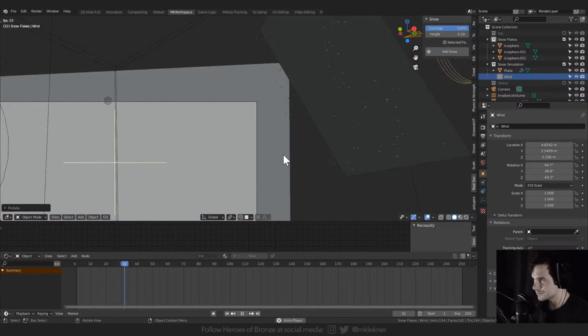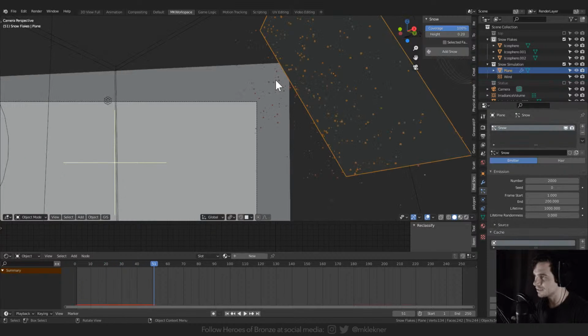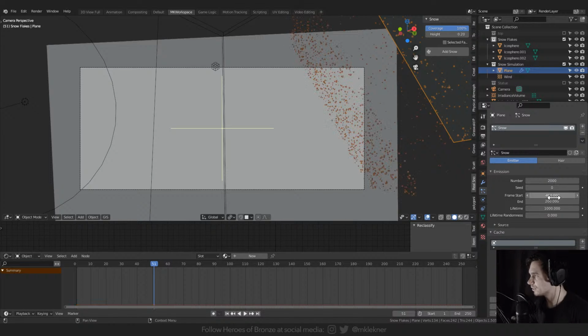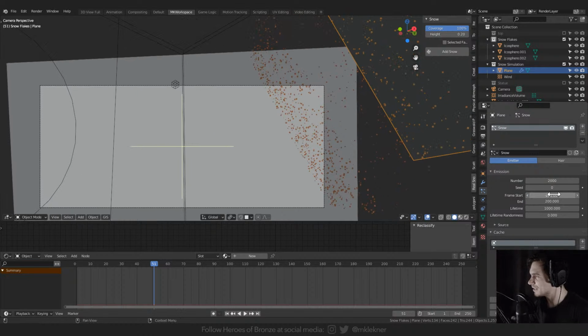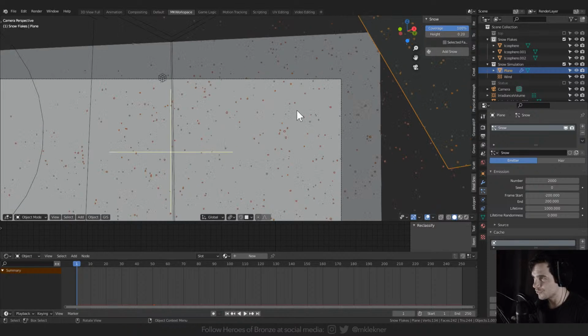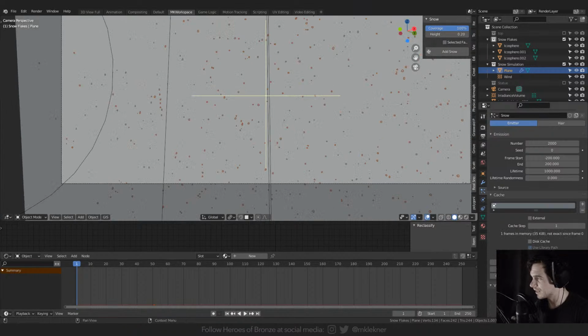That's good. Cool. I don't like the way that these snow particles are actually starting too late. So they're still not in the frame at frame 1. I can achieve this with negative, for example, negative 400, negative 200 would be okay as well, I guess. This basically means that it will start simulating even before the start of our timeline. So let's go to the start. And you can see it's already full of little flakes.